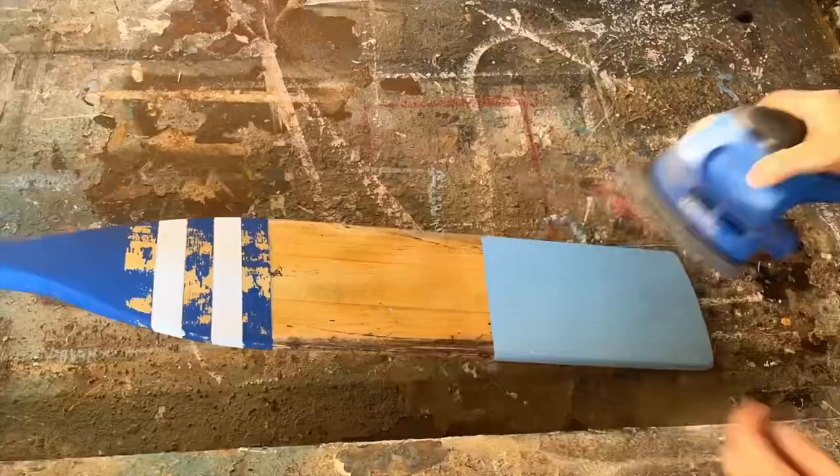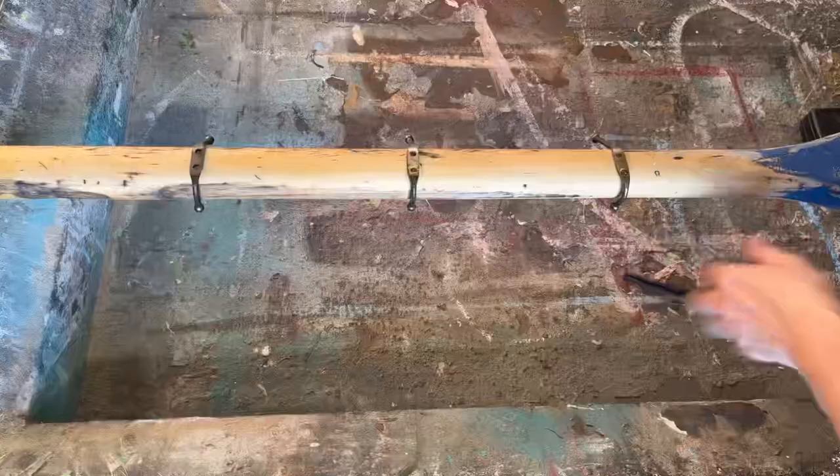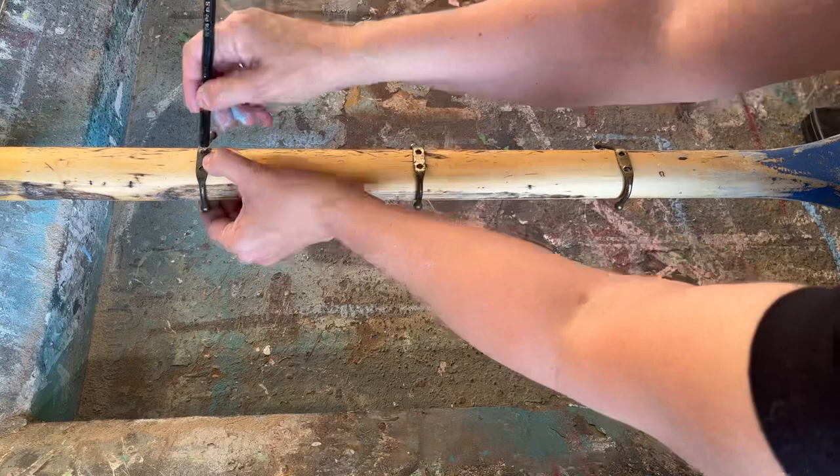Now I'm going to put on some other stripes, so I'm taping over where I just painted so I can have alternating colors. As you can see when I'm pulling the tape off, because there was oil underneath it created a resistance, and when I peeled it off I had this really weathered look — and I love it.